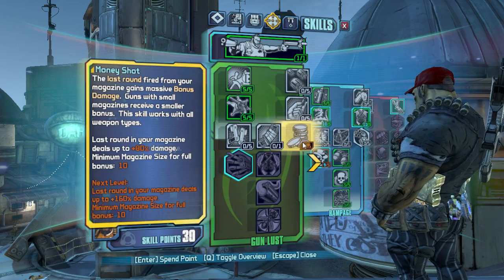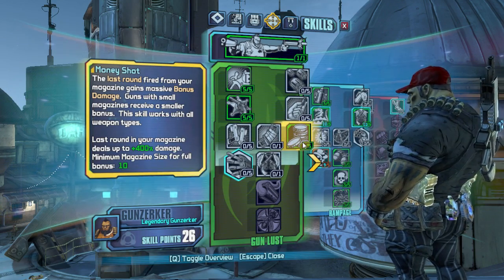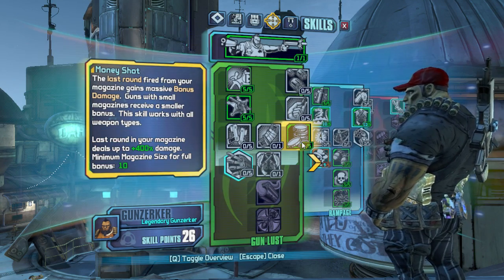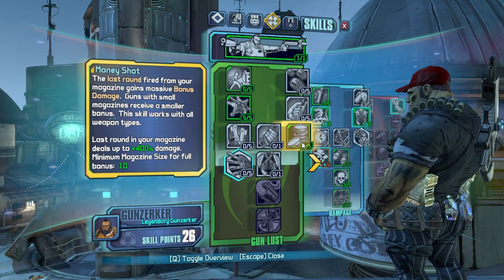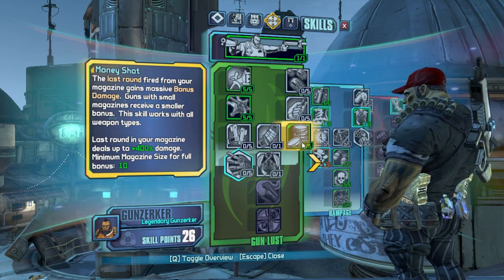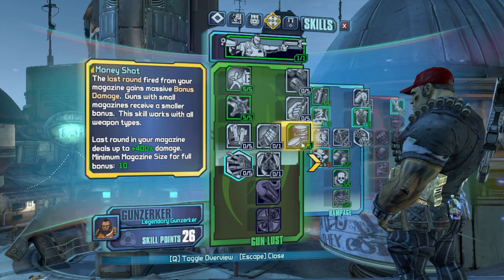Next, obviously, we're going to want Money Shot for the damage increase. Also remember, as I've said before in previous videos, the minimum magazine size for a full bonus is 12, not 10. So keep that in mind.